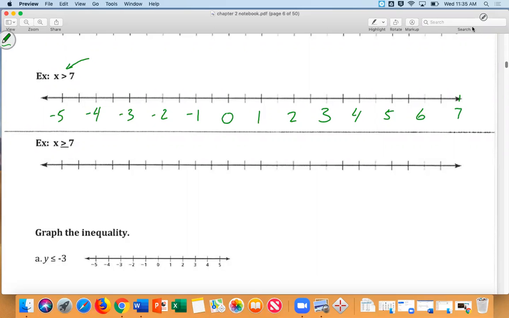Now notice, I was doing this, right, Chucky? And 7 kind of was just off my graph, right? See how I put the number there anyway? So I can make the number line look like however I want. So I'm going to put an open circle at 7. Now, do we see how I'm eating the x? Shade to the right.